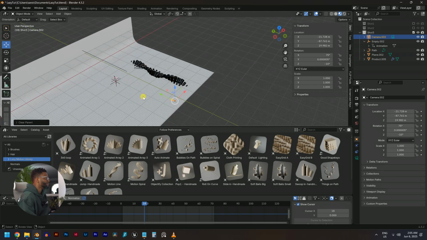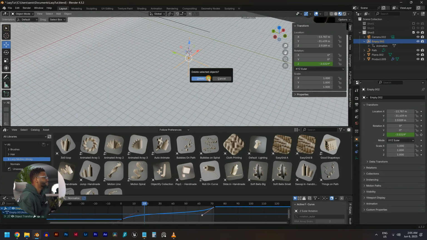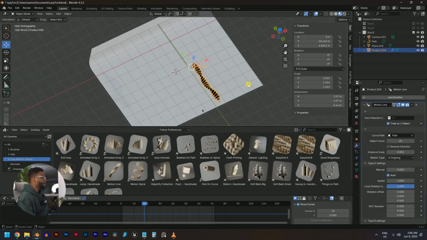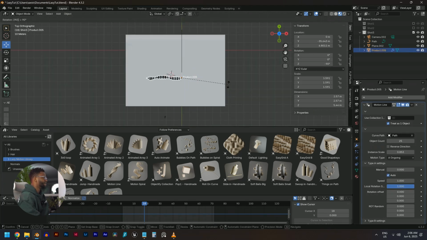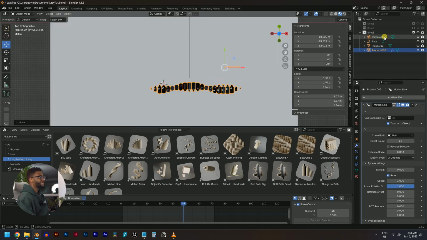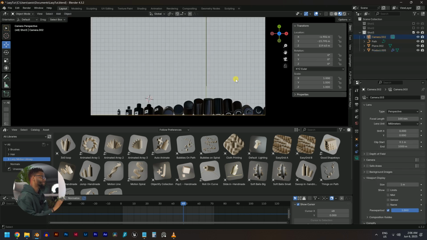So let's click on the camera, Alt P to clear parents. We don't want it rotating for this one. We could just take out this empty. We don't need it. We can click on this from the top view, R90 to rotate it. Let's see how it's going. Now let's click on this camera, make sure this is active. Don't make the mistake I usually make. Make sure this is active before clicking Ctrl-Alt-0 to align it.